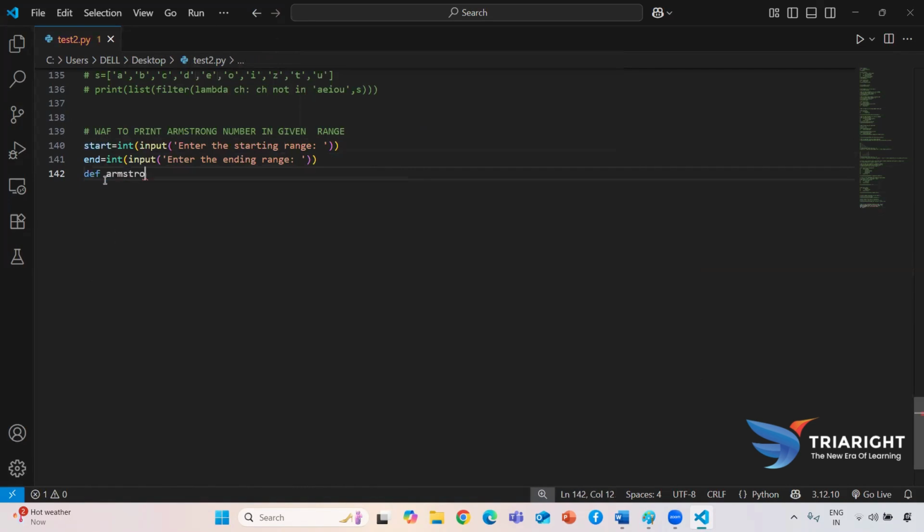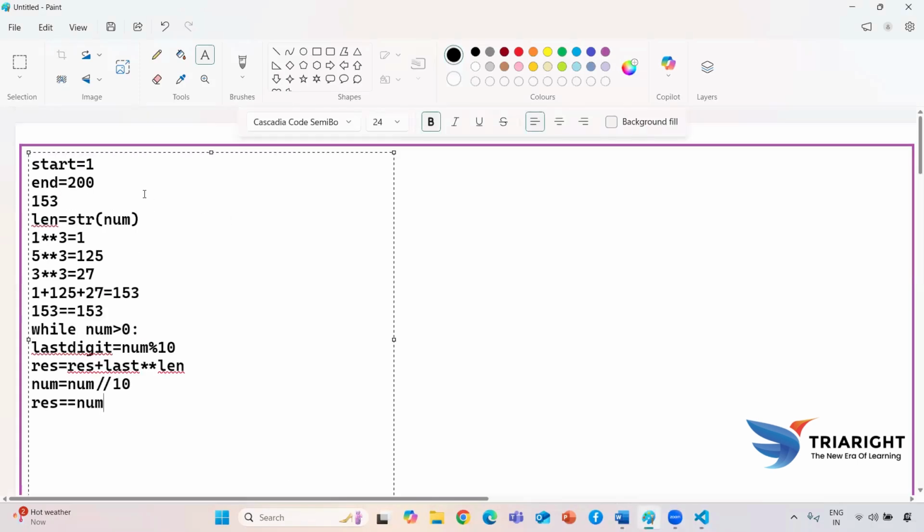Now we are going to create the function for Armstrong. How many arguments does it need to take? First it will take a number, because every time we need to get the number from this range. After getting the number, we store the result and the length.